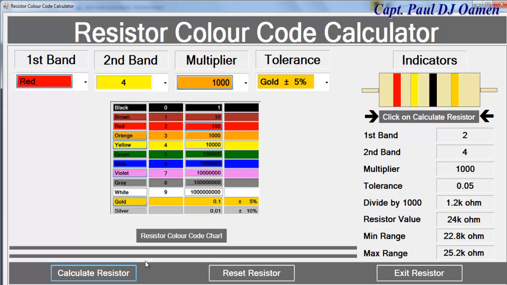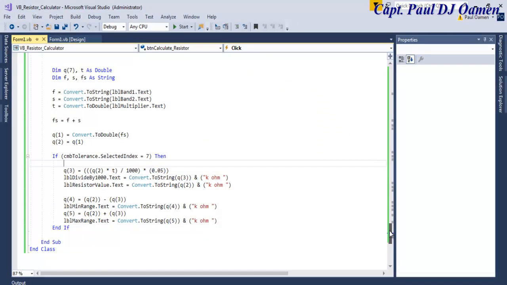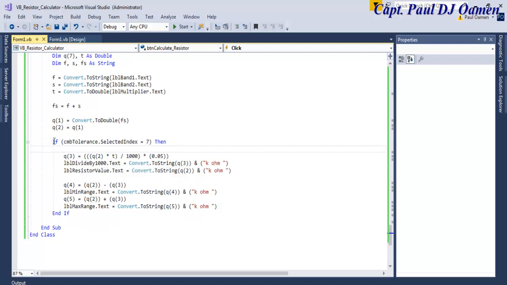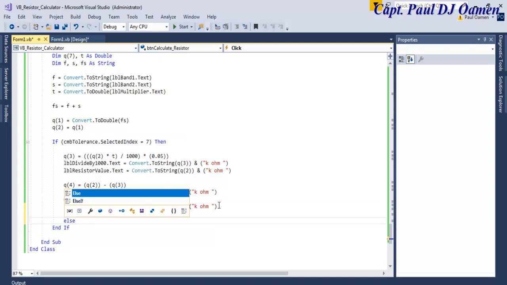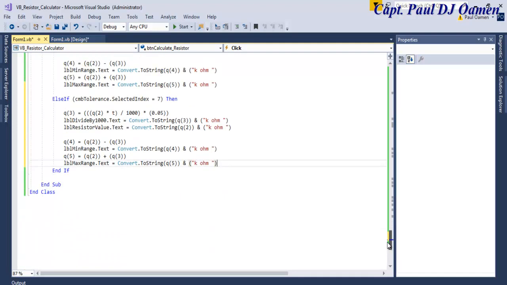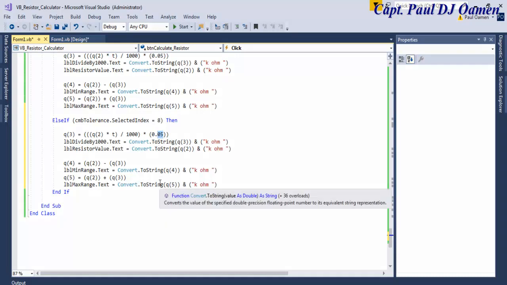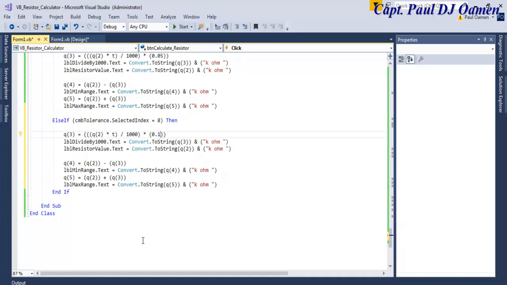So that's fine. All I need to do now is copy all of these, use else if, paste, and what we need to do now is increase this. That will be index number 8, and the tolerance is 10, which is 0.1.